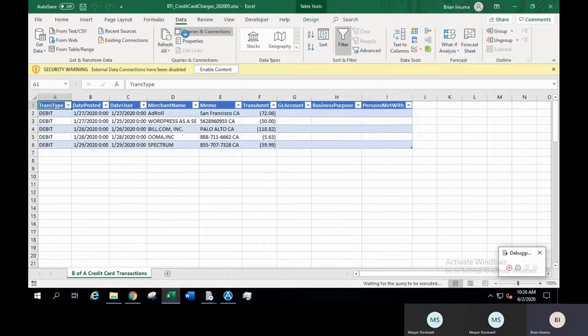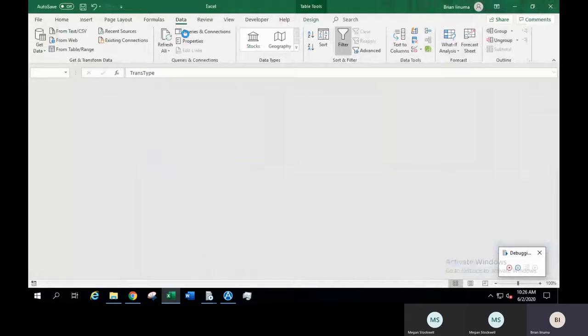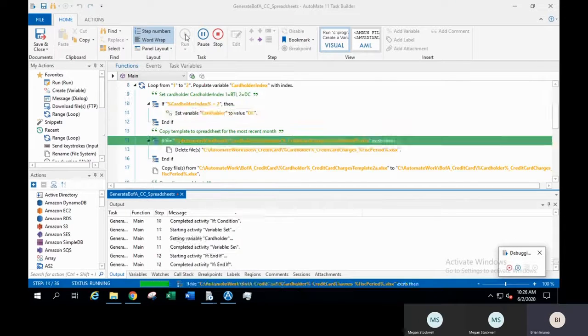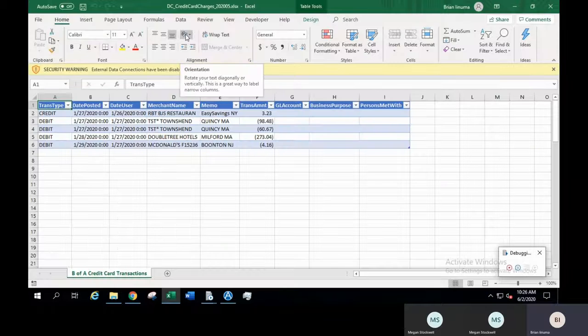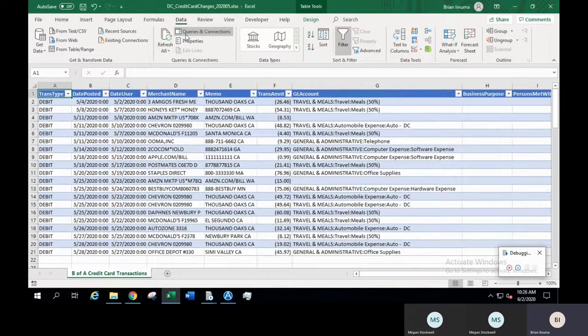So the template was one that I had used with a few test transactions, and it now repopulates to have the transactions for the most recent month. Once it populates the spreadsheet, it goes off to save it, then closes Excel, and then starts the process again for David's spreadsheet. So this process is running with a series of predefined actions, Excel keystrokes in this case, so that it populates the data and saves the spreadsheets away for us.